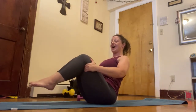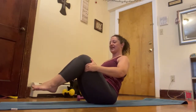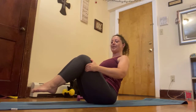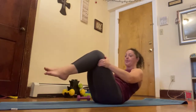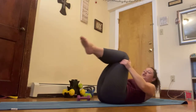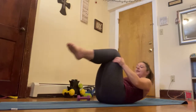Bring it up, find that balance, up nice and tall. Scoop and hollow. And bring it up. Good. Use that tummy. Try not to use momentum here. That's it. Use as much as you need. Really trying to control that roll. Good. Three more.